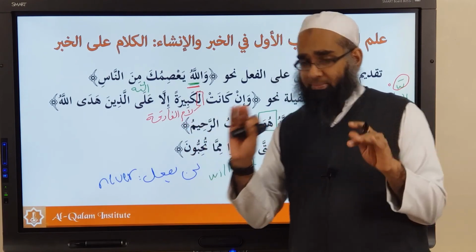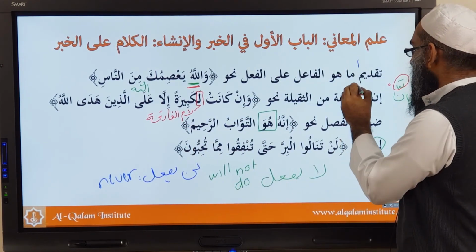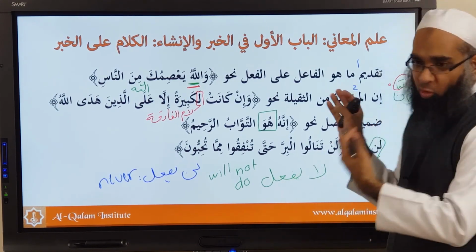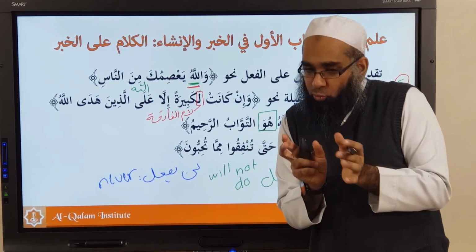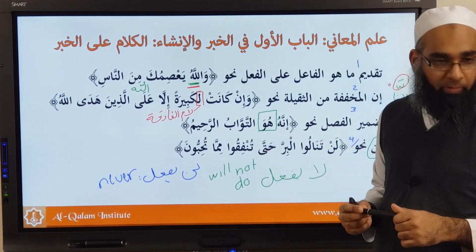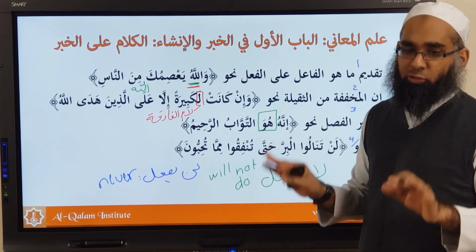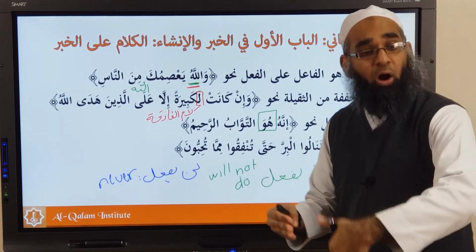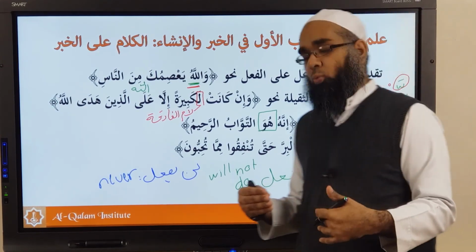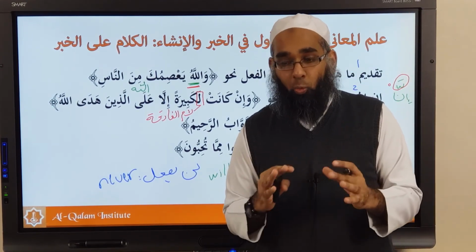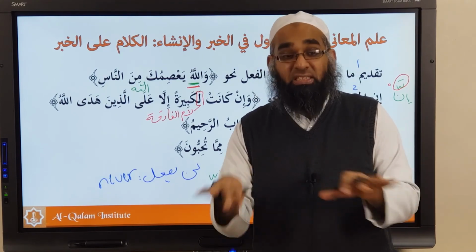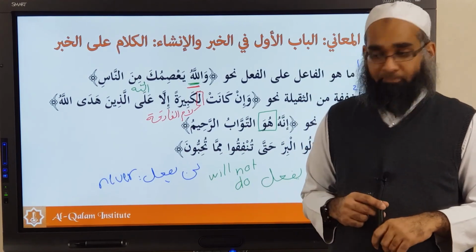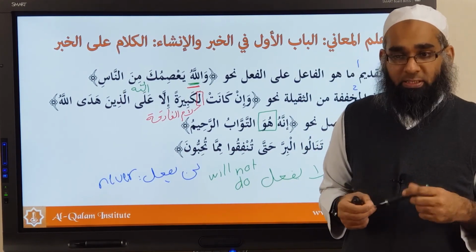So there were 10 particles that they mentioned for tawkeed, and here we got 4 more. And you can also use other ways as well. So 10 were in the book, 4 we mentioned here, and there are also other ways you can use to create an emphasis. But this is what we've done so far. We've done ibtida'i, talabi, and inkari. Then we've analyzed how to create tawkeed, and tomorrow inshallah we will go through some examples in the Quran where Allah has used ibtida'i, talabi, and inkari levels differently. And you will appreciate why there's emphasis here, why there's no emphasis here. Okay? You got it? Any questions?